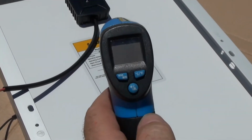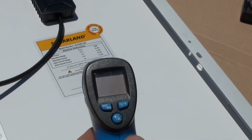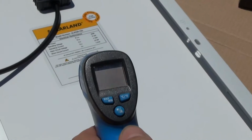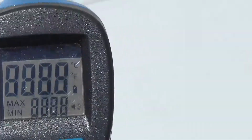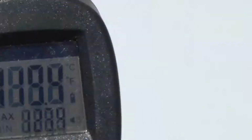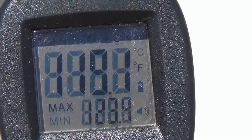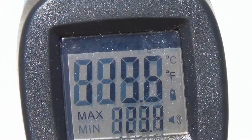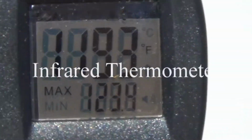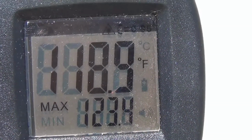So let's use an infrared thermometer and measure the temperature on the back of our module. Right now we're getting a reading of 120 degrees Fahrenheit. So this is quite warm. Think about a module that's mounted on the top of a roof where there is very little space for air to circulate. The hotter that module gets, the lower the voltage it's going to be able to produce.